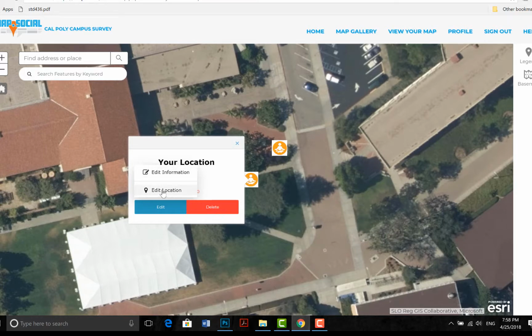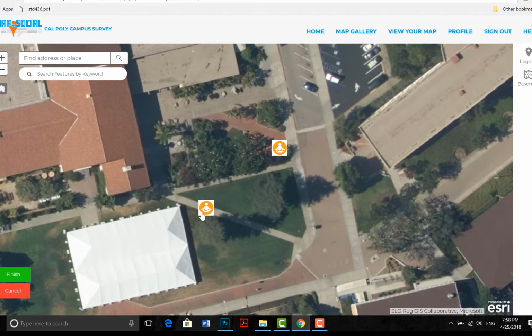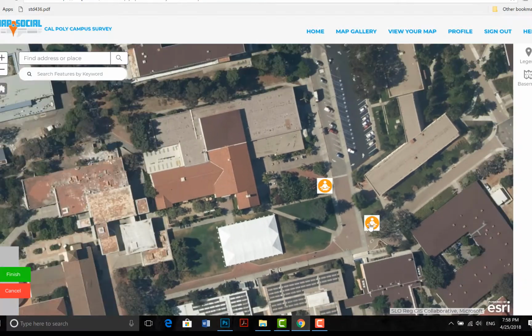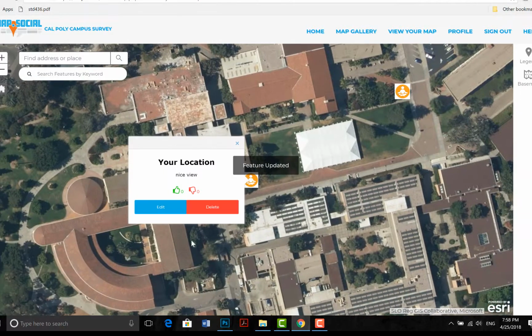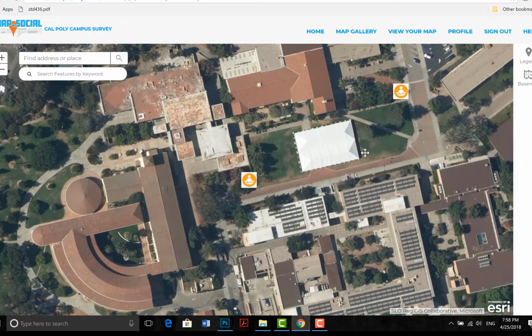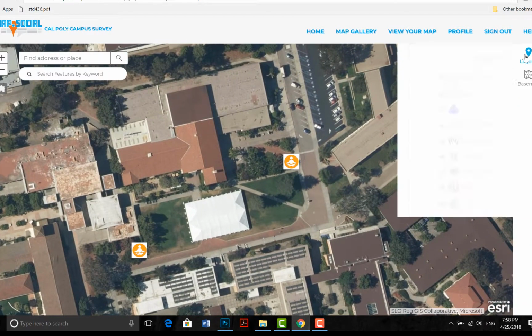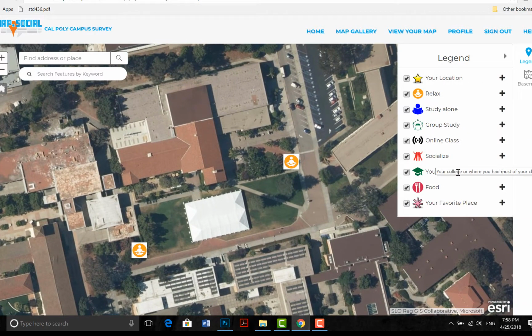I'm going to click on edit location and simply move this icon wherever I want. And when I'm done, I'm going to click on finish here. Okay, so it's very straightforward, very easy to use.